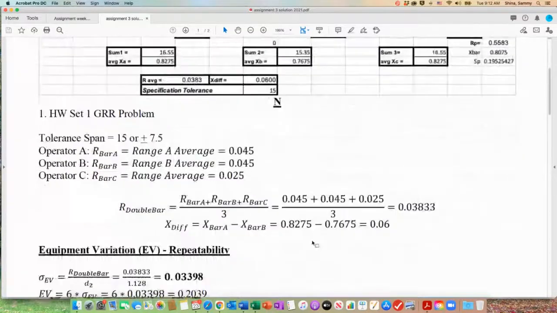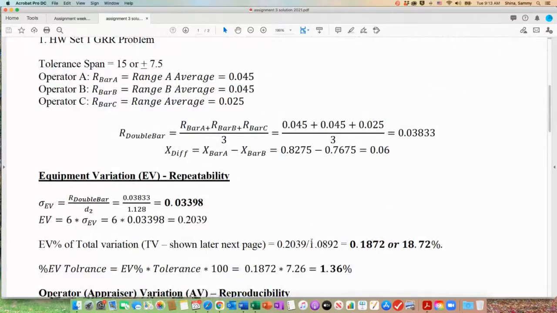So from these, we derive equipment variation, which is essentially using D2. D2 is a conversion. It's called an R bar estimator of sigma. It converts R bar to sigma. So that is the sigma of the equipment. The EV, which is equipment variation, is 6 sigma of the measurement. So 6 sigma is a span. Normally, we used to use 5.15, which comprises 99% of the range in the normal curve. Now we use 6 sigma, which is pretty much the whole range, and it's 6 times the sigma.